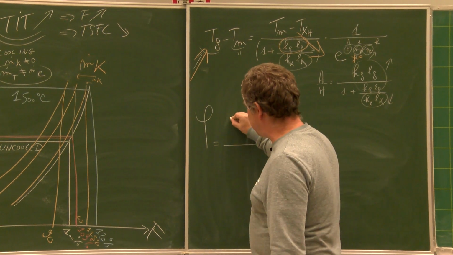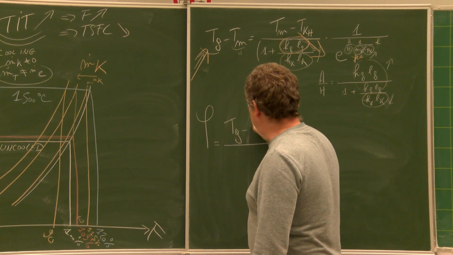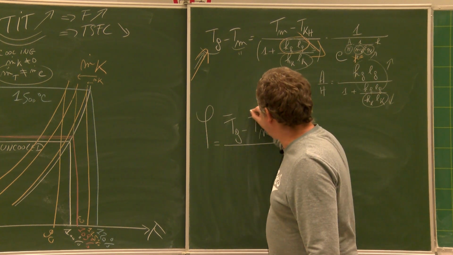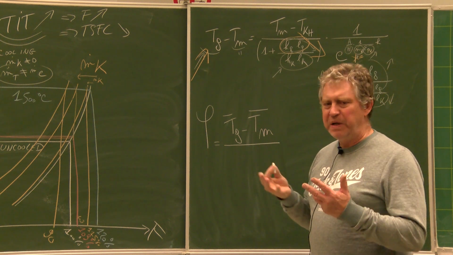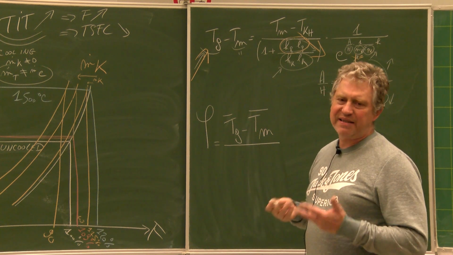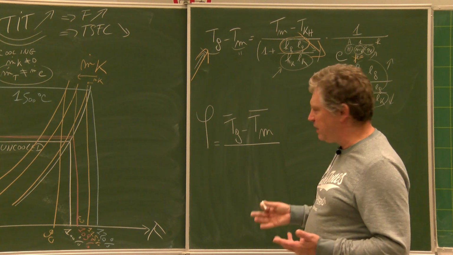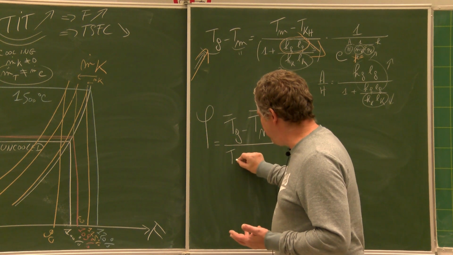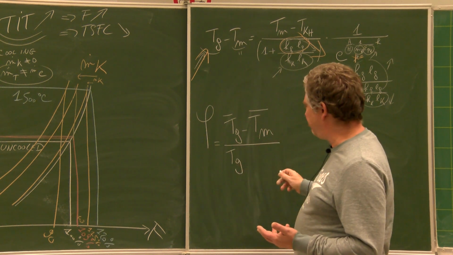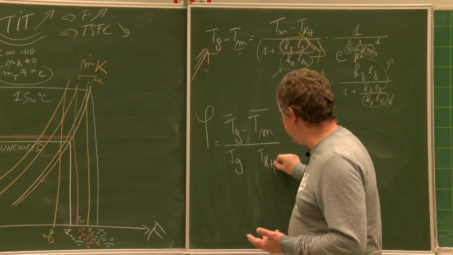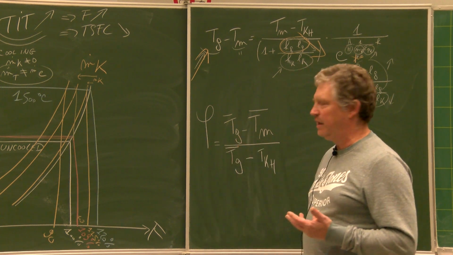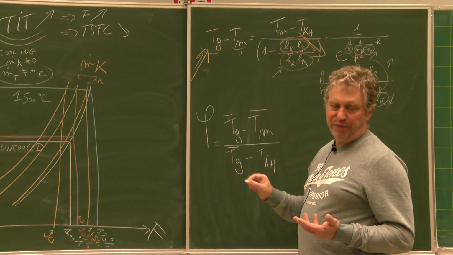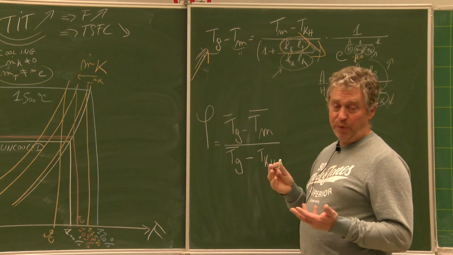The cooling effectiveness, this is very easy. This is what you obtain for Tg minus Tm. Of course, these are average values, because we know Tg is not a constant, not as in the assumption that I have considered. I know also that Tm will not be a constant, and the minimum value that you can have of Tm will be Tk up, and so you see that you can define, in fact, the cooling efficiency like this. This is the maximum difference you could have, and this is the real one you have.